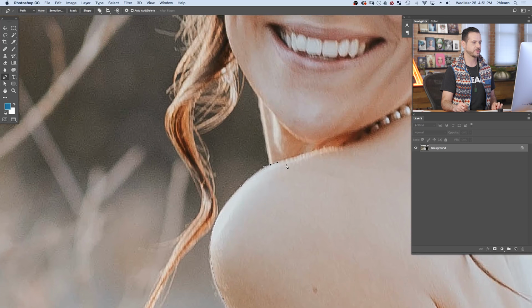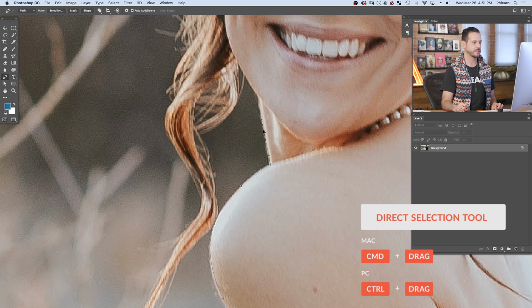And again, we've got one more change in direction, so hold Alt or Option, grab that little guy, and pull that straight up. Now, if you need to move a point, just hold Control or Command and click on that point, and you can move it at any time. And if you guys need help with the pen tool, just go to Phlearn.com and search for pen tool. Now, we're gonna speed things up a little bit so you guys don't have to watch me do this for the next 20 minutes.